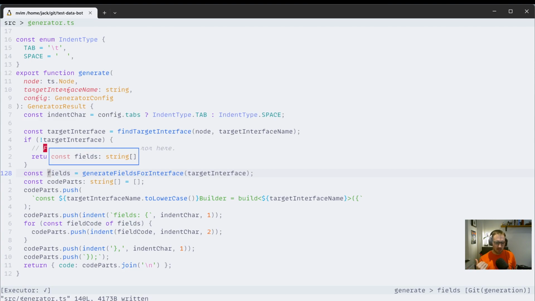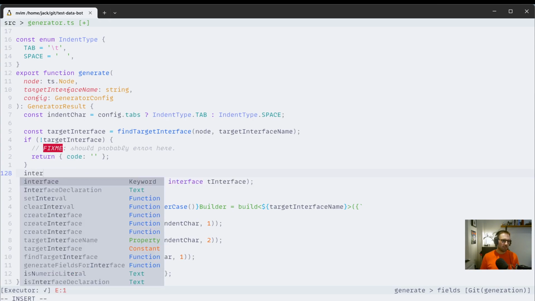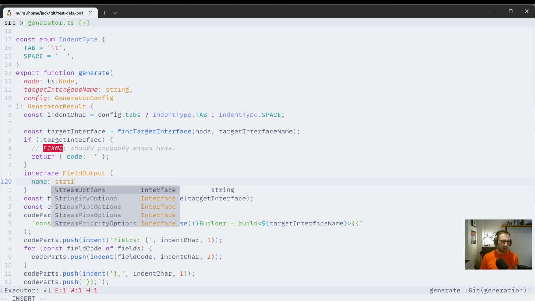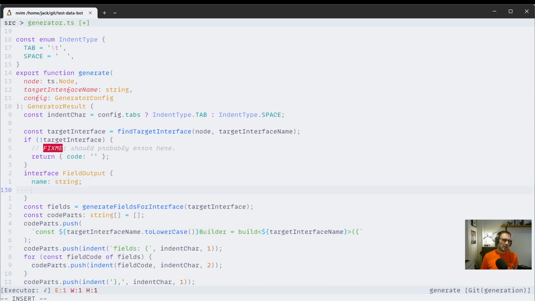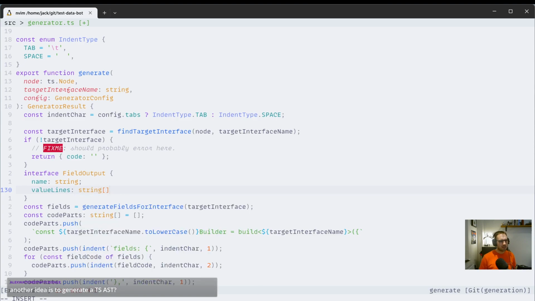But they're not. It could be the key and then a few lines for the value, and then that would go on. So rather than do this, I'm wondering we could also return some, bad name, I'm not very good at coming up with names like this, but name or string, and then value lines will be some string array, something like that.